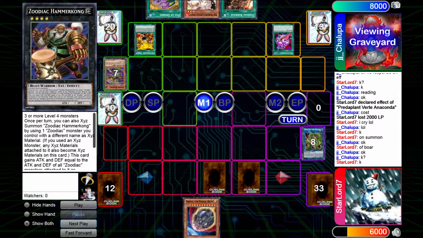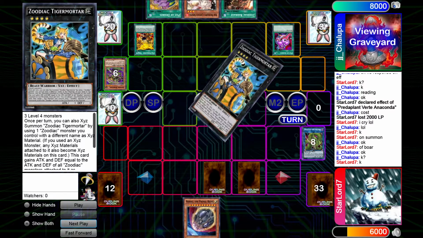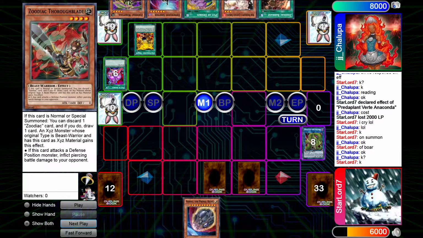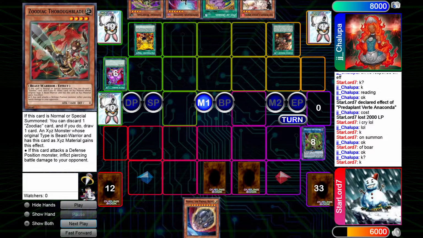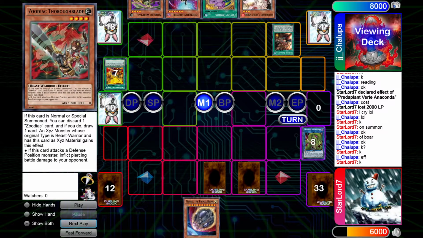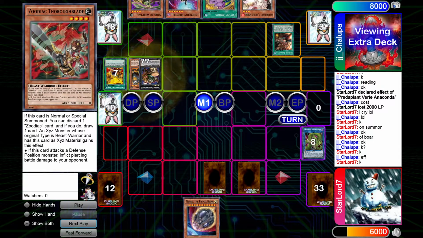All the Xyz monsters back into the deck. He's going to draw 2. And this Trident obviously is, you know, pretty dead in my hand right now. He's going to activate Barrage. Barrage effect. Getting rid of the Tenki. Special summon Ram from deck.